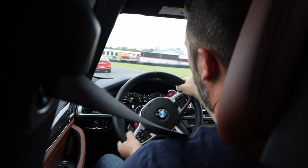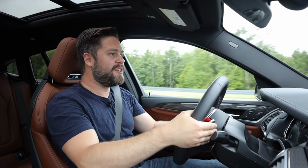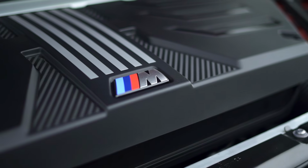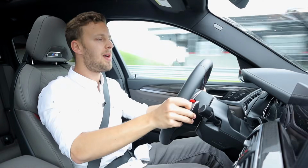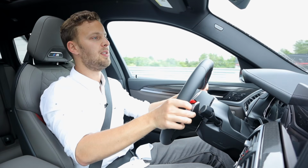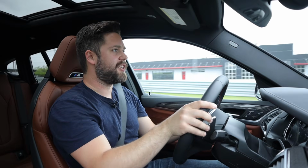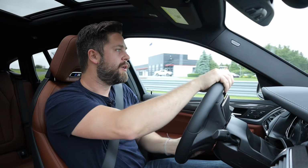All this is making me think about is how bloody good is the new M4 gonna be? Okay, so what can I say? Engine, amazing. Brakes, incredible. Steering feel perfect. But it makes me hunger for something smaller with the same setup. Give me an M3, new gen. Give me an M4. Okay, final thoughts before we take the X3M and put it on the road to see what it can do on the road.